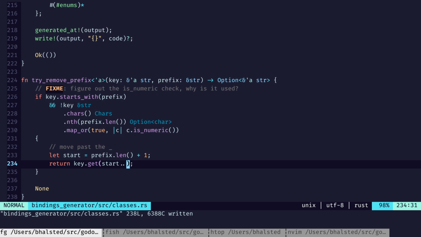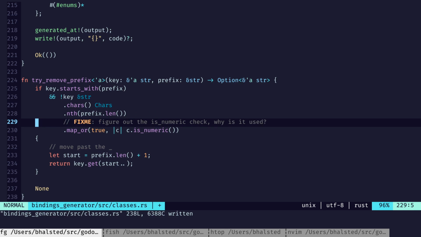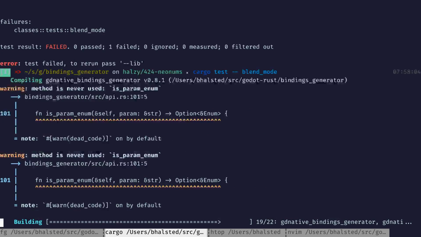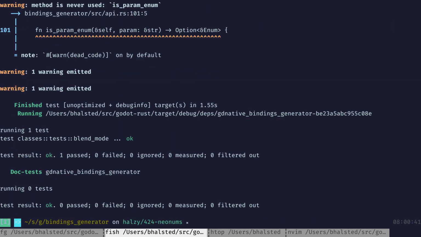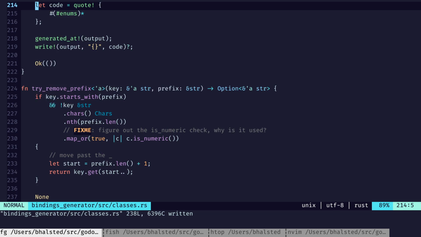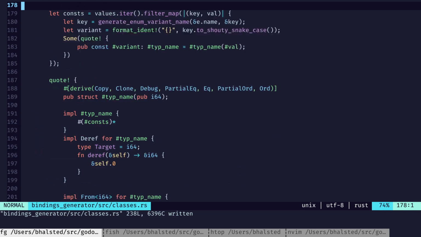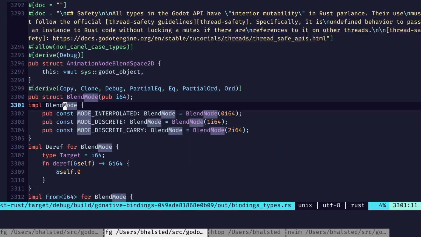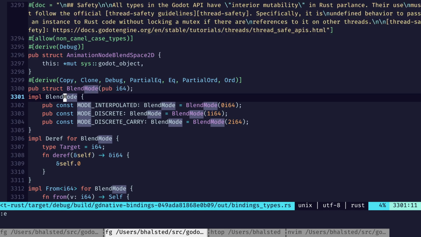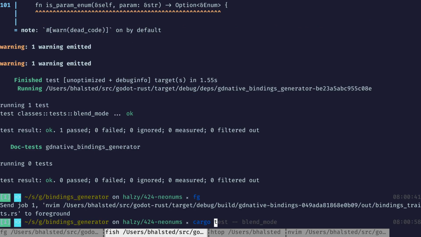Yeah, that is much nicer. All right. One test, done. And with fewer allocations now. Good, good. All right, but cargo check.